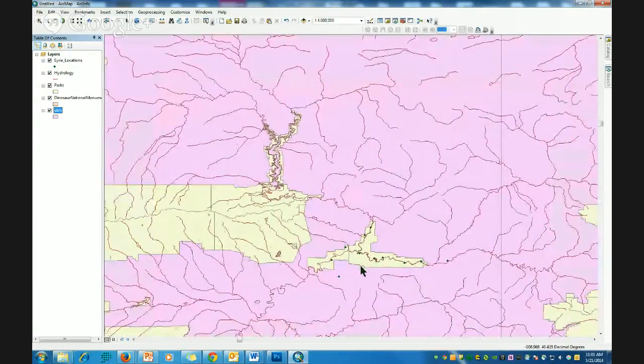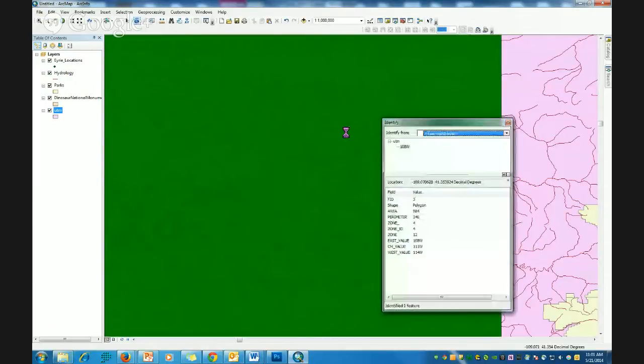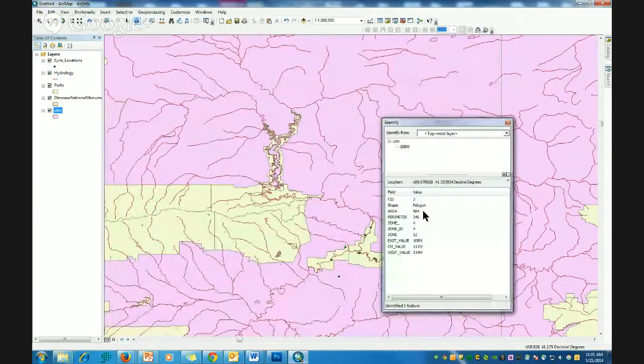That way we can clearly see where Dinosaur National Monument is, and by using the Identify tool, we can click in the map area and we get a reference telling us that this is Zone 12.